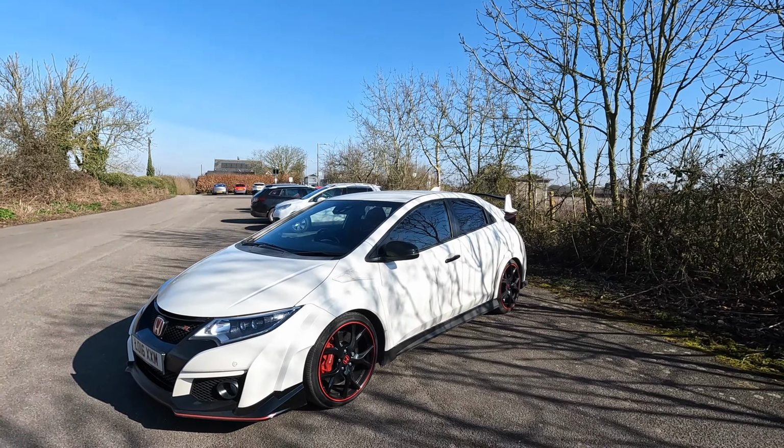Now, the 306 brake horsepower that this comes with is something special, and when you put it in R mode, it really does liven the car up further. But you can tune these really well. I've seen people who have changed just the cat and then done a map, and they're getting like 360, 370 brake horsepower. So it can be a bit of a handful, especially when it's running through the front wheels if you do some tuning.